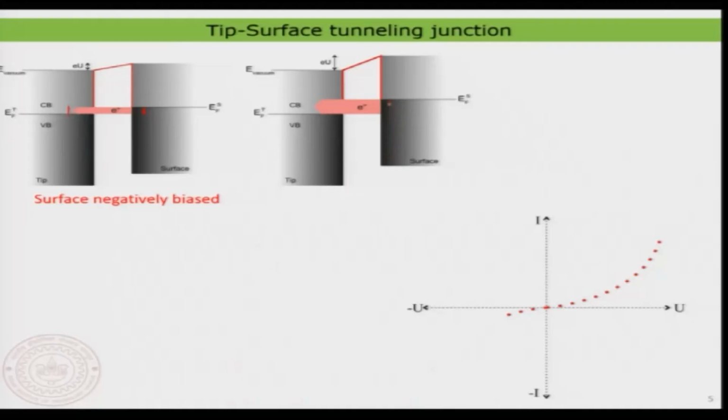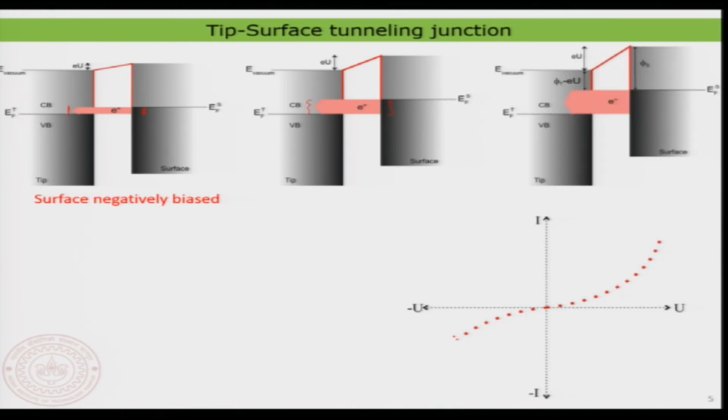Then you clearly see that I am going to get more and more tunneling current as I increase the bias on the sample side. That is exactly what I have plotted here, so the current is basically increasing. I can apply much larger voltage, and you see clearly I have increased the current to a larger extent. Again, the barrier is just varying while you vary the voltage, and as the voltage increases to a very large extent, you would clearly see that the current increases.